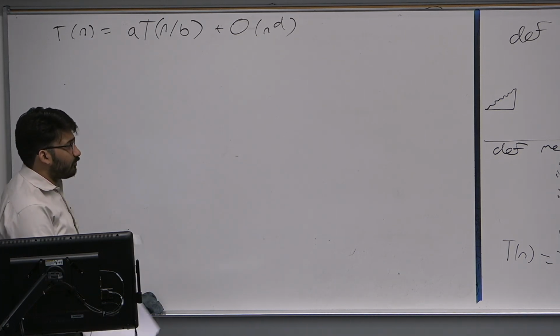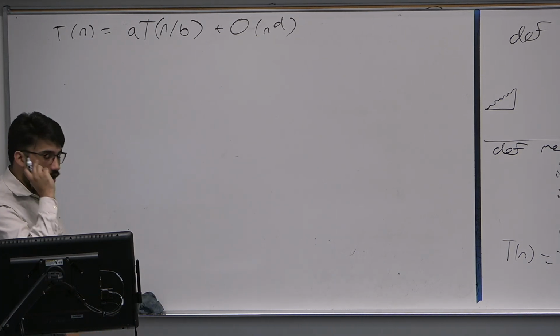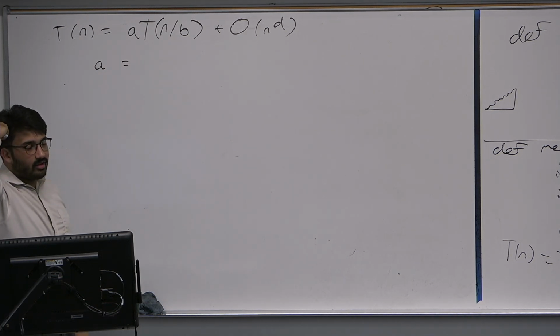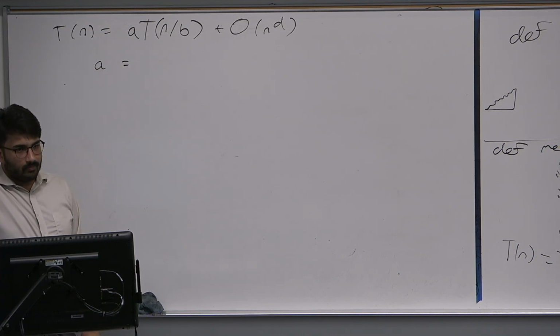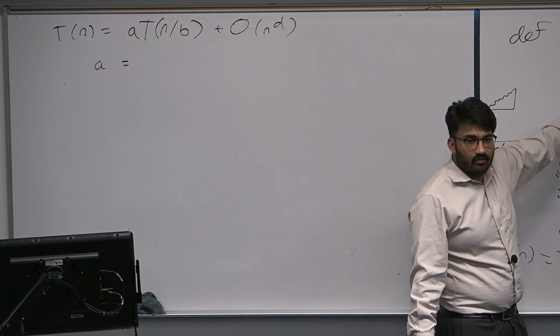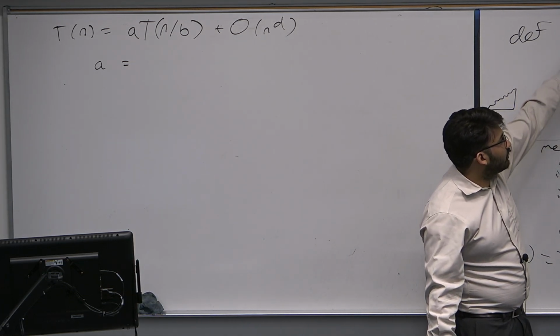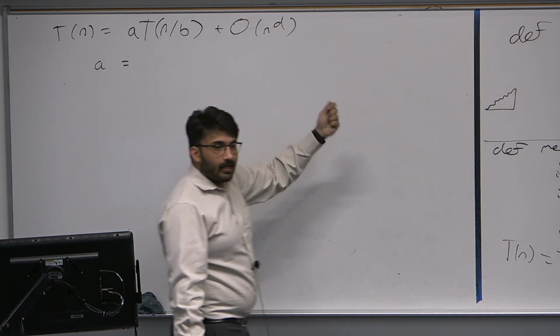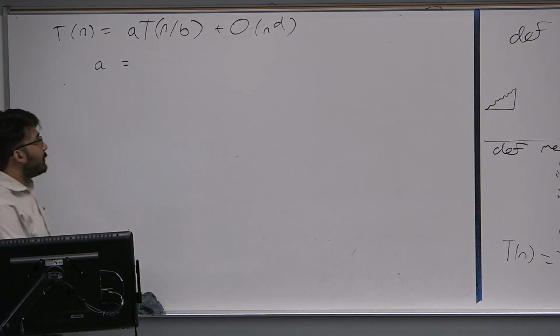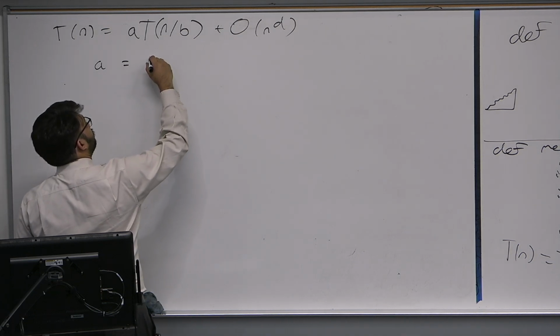But each of these represents something in the code. What do they represent? What is A? If you have a divide and conquer algorithm of such a recurrence, what is A? Yeah, basically, it's the number of times that the function recursively calls itself. Here, merge sort appears twice. So here, A was 2. You can think in a literal sense, it's the number of times the function recursively calls itself, right? So A is the number of subproblems.